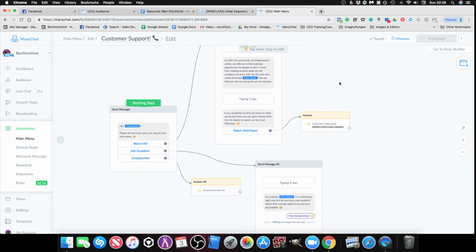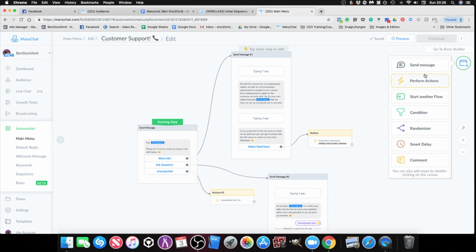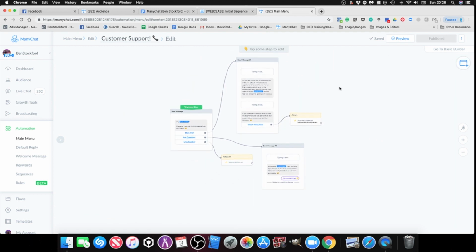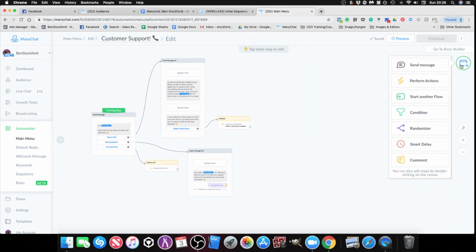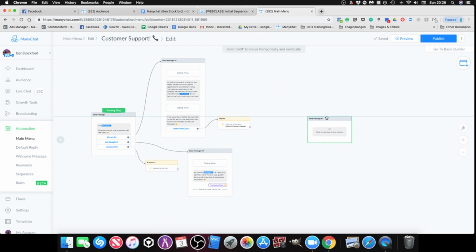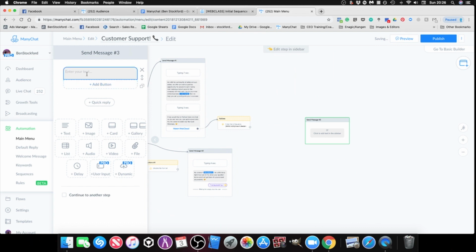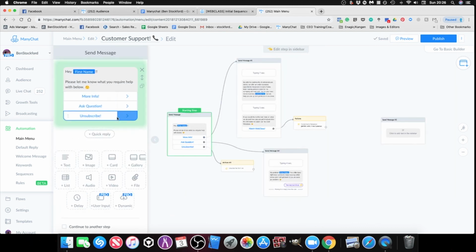To do so, you're going to have to start this from fresh. So to create this flow, click this here and click send message. Type in whatever you want in here. So let's just copy what I've put.